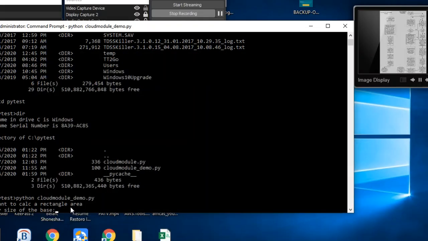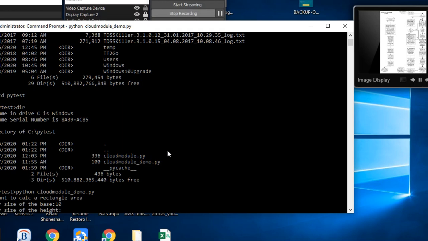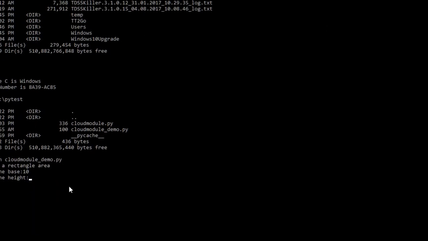So I'm going to go and enter something there. Let me enter 10 for the base, and for the height I'll enter maybe 20, so that way you can bear witness to the calculation. So the answer there is 100, right? So 5 times 20 is pretty much 100. As you can see, it's very simple. This is what I have.